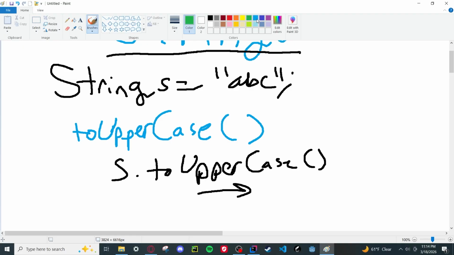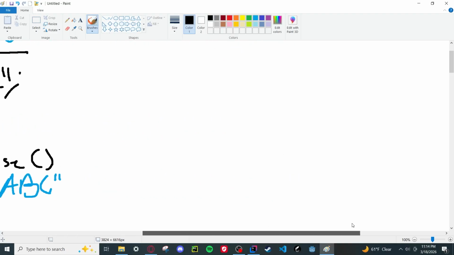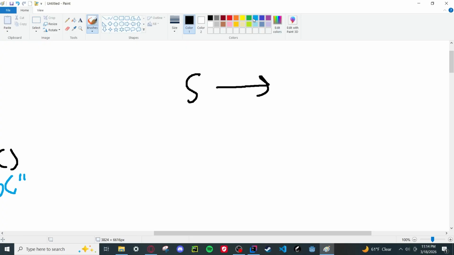Now, one thing I want to talk about with transformation stuff, it's not updating s. S right now is pointed to this ABC, and it's not taking that and changing that to point at something else.